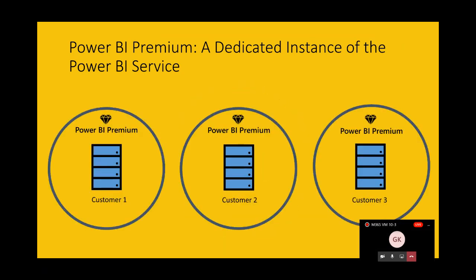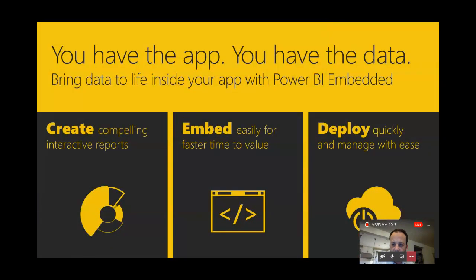So Power BI Premium is available in 3 different categories. Power BI Premium can help you create a dedicated instance, and you can use that instance to create your own workspace and control performance. So let's talk about how we can use Power BI Embedded and how you can have your data. You can have your own app and your data, and you can bring that data to life by using Power BI Embedded.